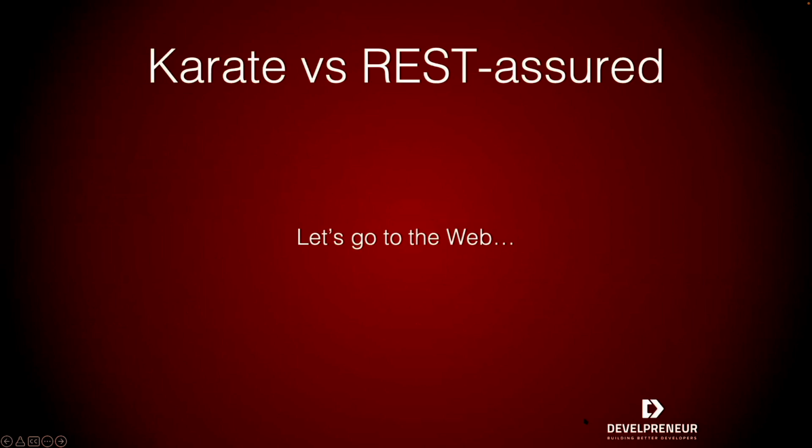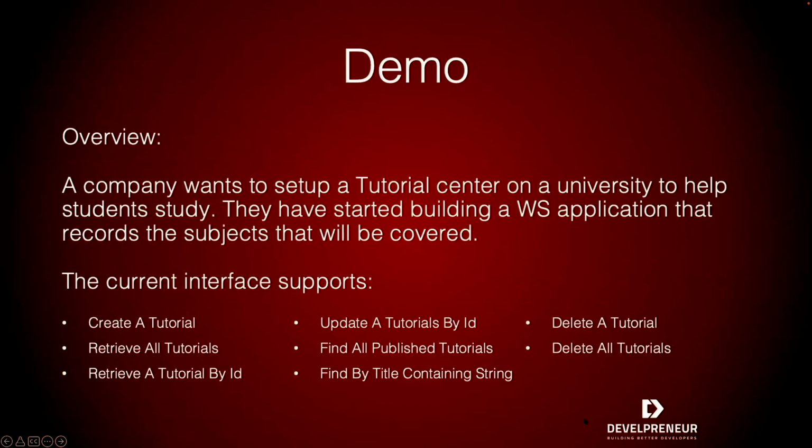Finally, at the end of this series, we will talk about how Karate and RestAssured compare with one another, how they match up, how they stack up. So throughout this entire presentation, we're going to primarily be doing a demo. And this demo is going to be comprised of an application. So here is a simple overview of what we're going to be looking at. We have a company that wants to set up a tutorial center on a university to help students study. They have started building a web service application that records the subjects that will be covered. Currently, the interface supports things like post, get, delete, and put.